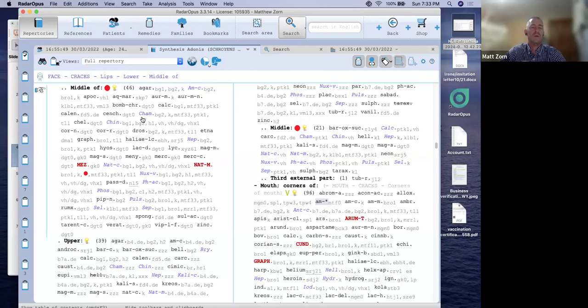So when I want to navigate, I know different parts of the body. With radar, if you're in the synthesis tab, which is open, you just start typing. Let's say the patient says, my urine smells so strong. It smells like ammonia, or if you know the remedy there, it smells like horse's urine. It's a very strong smelling odor.